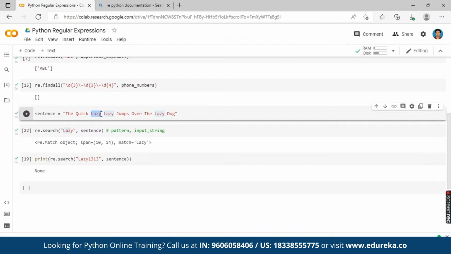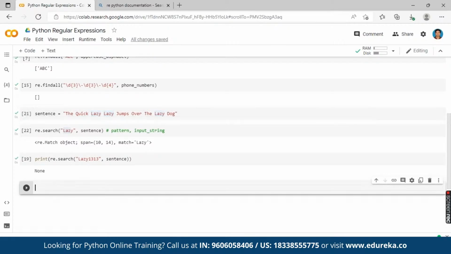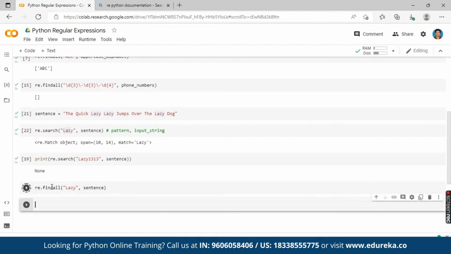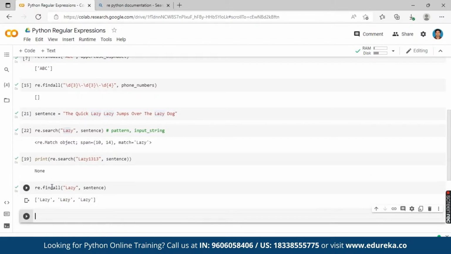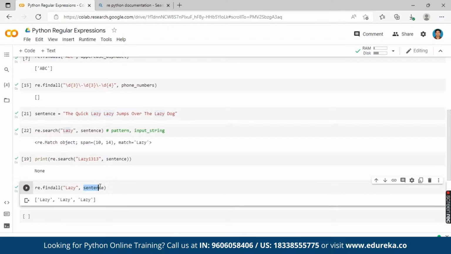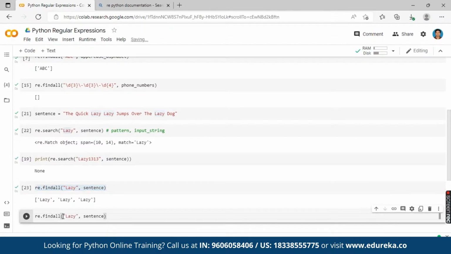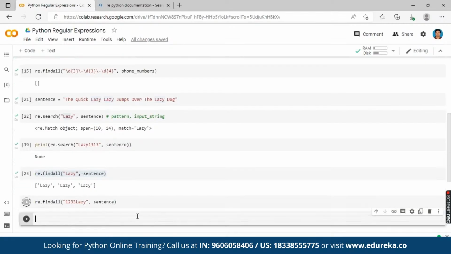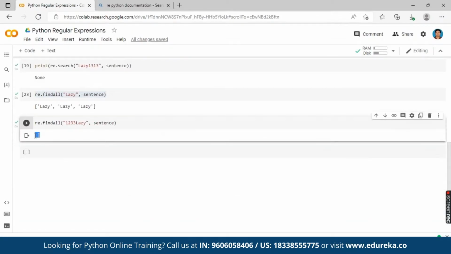So what if you want to extract all of these? That means you want to get this, you want to get this, you want to get this, all of this. Then what you can do is use a function called findall. So the findall function helps you get all occurrences of a particular pattern you're searching, and you can simply say sentence, and it gets you all the occurrences of lazy. So you can see that it simply extracted everything. And when there is a match, it gives you all the matches back. And when there is no match, like I have put some unmatched thing, it will give you an empty list. That is how findall behaves.